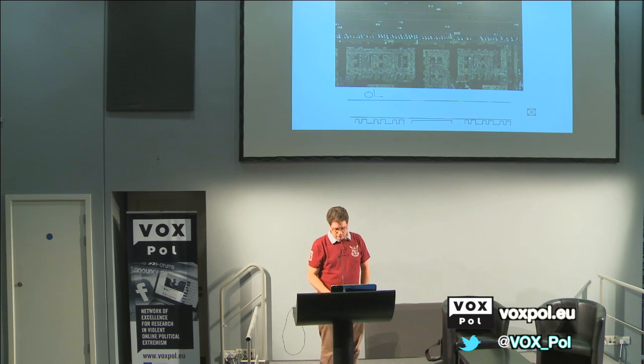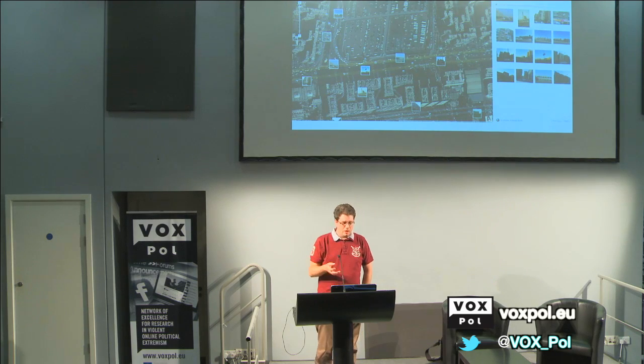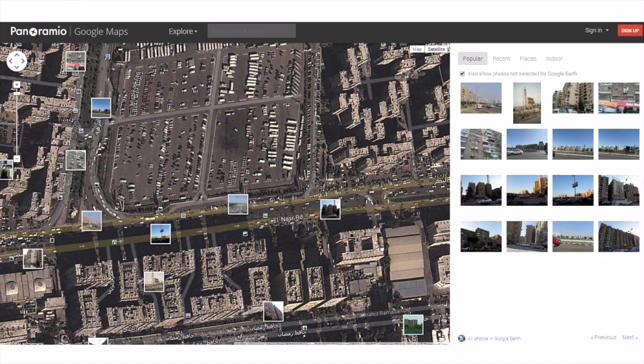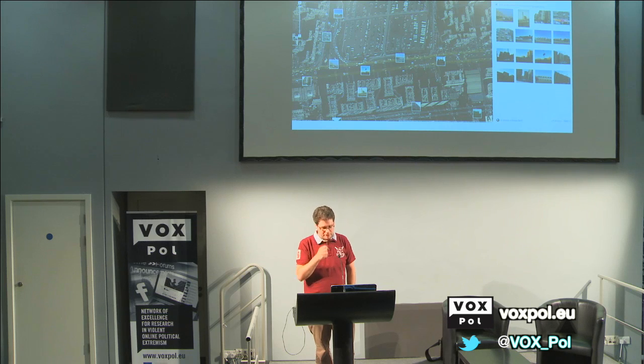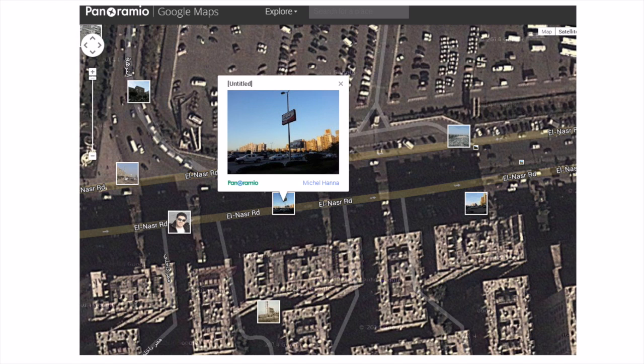So then you can start looking on Panoramio for people who've been taking photographs in the area. You don't have the advantage of having street view in that area, but you can see what pictures people have been taking. And this became very useful because then I could start searching through and looking at people's pictures. So I started looking through, and this is an example of one picture. You just click into it, see what it looks like.